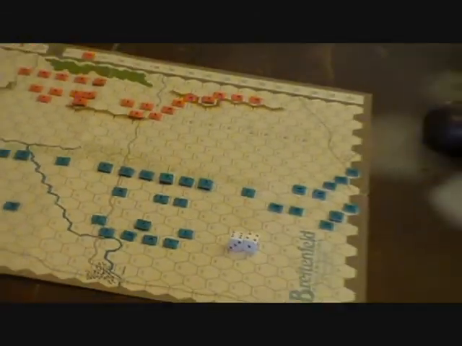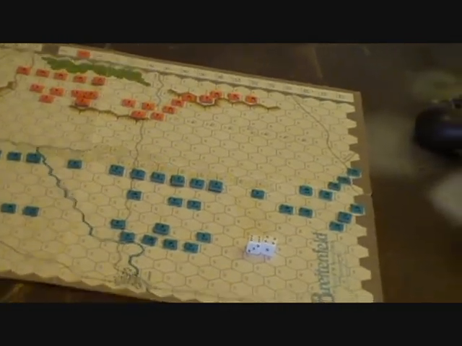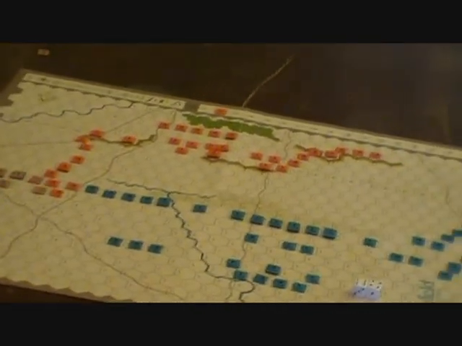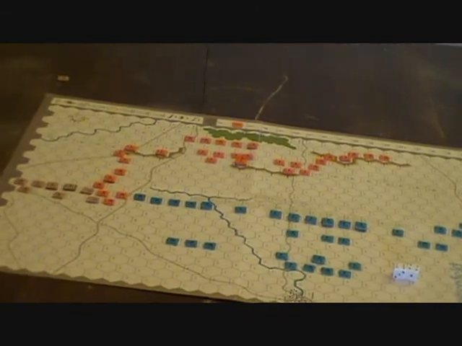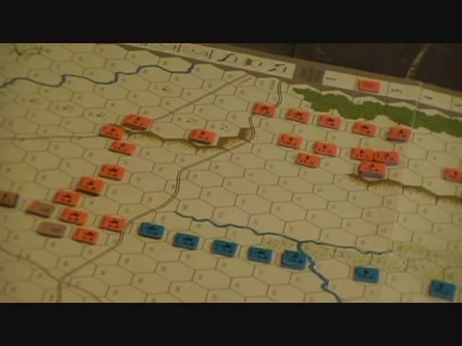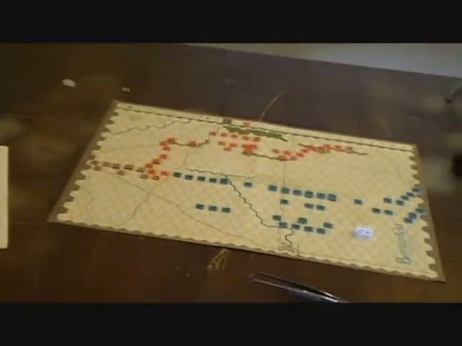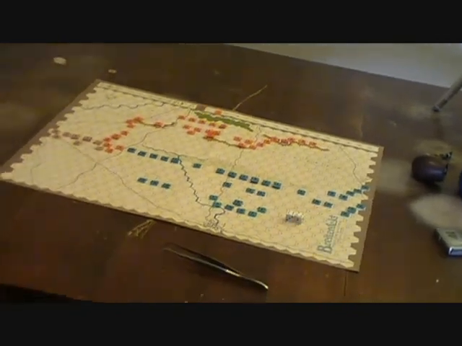I also pulled back the Imperial line from facing the Swedish cav up on the front there. I view that as the weakest spot in the Imperial line, so I try to refuse that flank. This is risky. There's no question. We'll see what happens, but the Imperials have to do something.